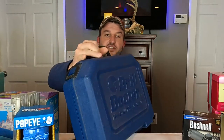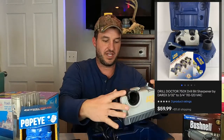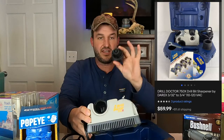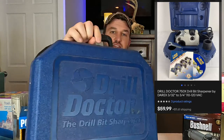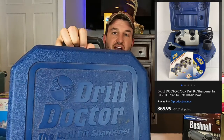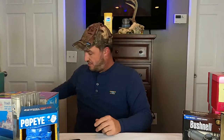Right here, this is a Drill Doctor Drill Bit Sharpener — 750X model. It comes with a DVD, a thing that holds the bits, and a little wrench, all in this blue case. Both times I've picked this up at a garage sale it came in the Drill Doctor case. I picked it up for five bucks this past Friday at a garage sale, and it sold overnight for $60 plus shipping — even with noting the dent in the case. So $5 into $60, and it took no time at all to sell.